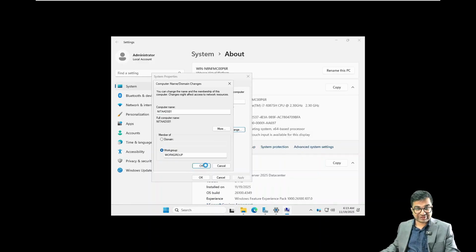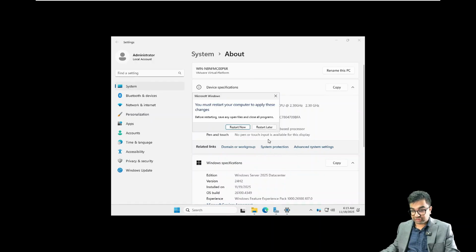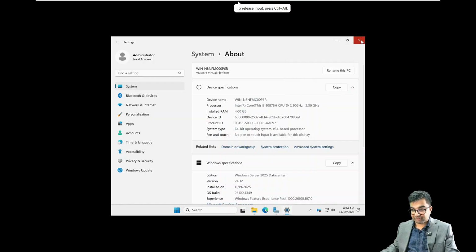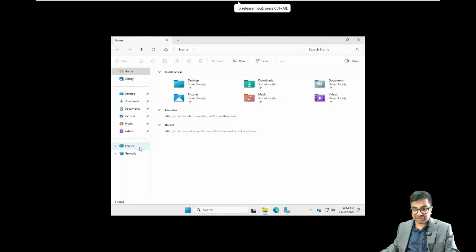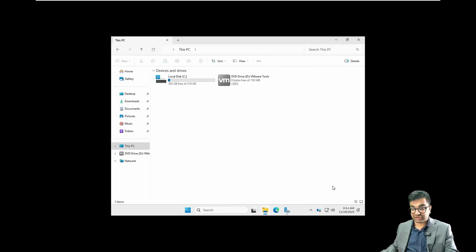Now, once this says that it is good to go, then I will start my VMware Tools installation. Okay. Close. Restart later. Right click, install VMware Tools. Now, the only reason why I start my VMware Tools installation before I do anything else is because I just don't want to restart my system multiple times. I just want to do it once and get it done with. So we can actually have some time put away for other tasks.